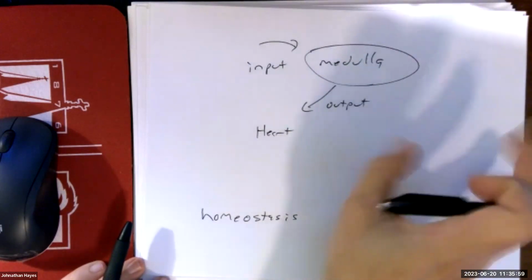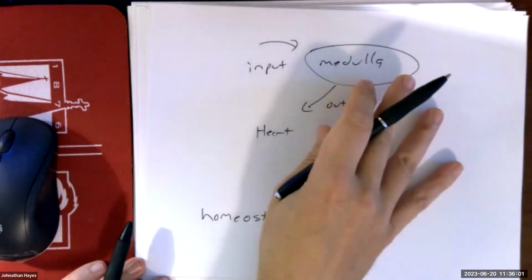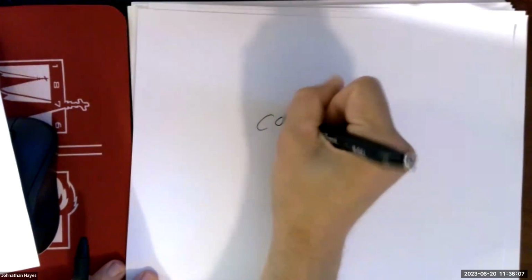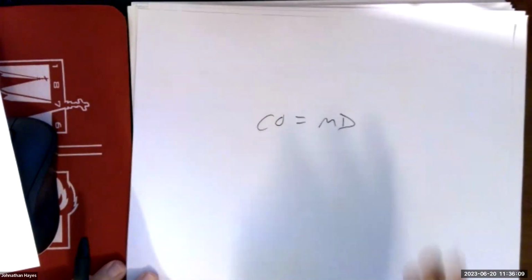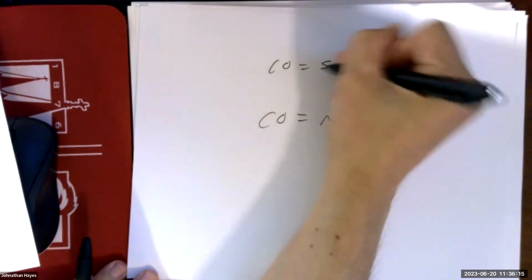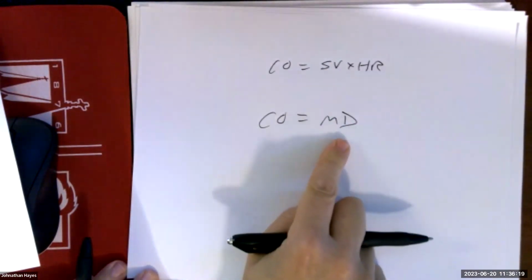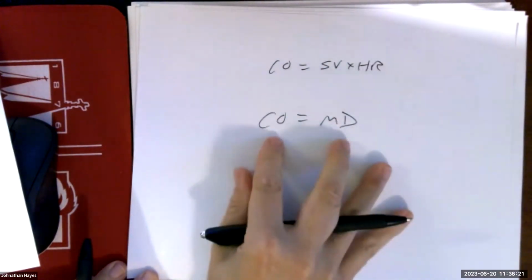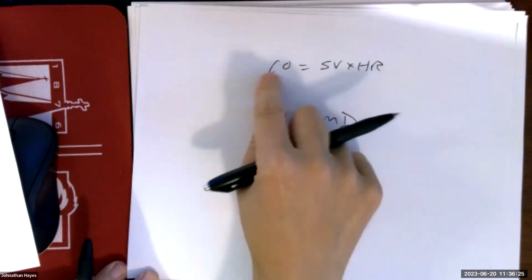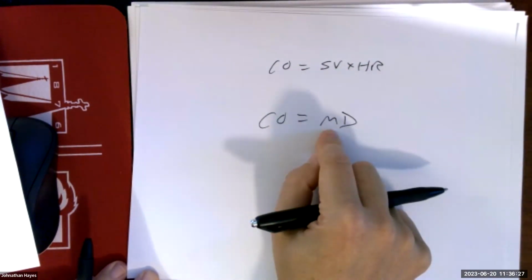So I can alter the basal metabolic rate to the appropriate rate of what the body needs. And that is actually described in this formula, which is cardiac output equals metabolic demand. So all the formulas work hand in hand with each other, whether it's the quantitative formula, cardiac output equals stroke volume times heart rate, whether it's the qualitative formula that tells you why the heart needs to be regulated as it is, like why do we alter these numbers? So this equals this all the time, right?